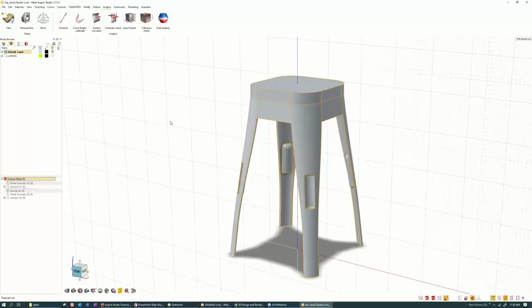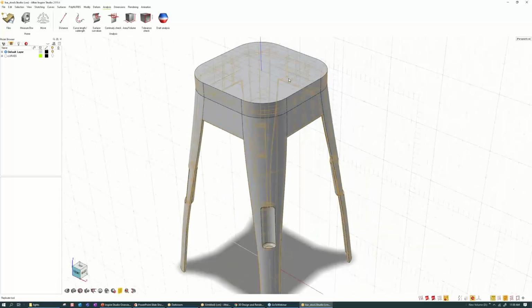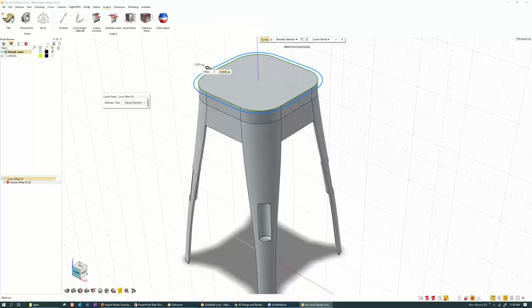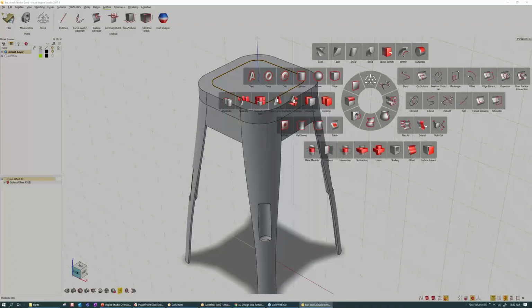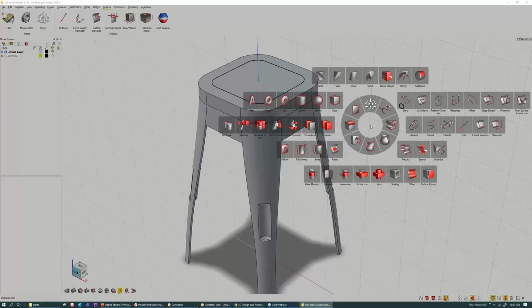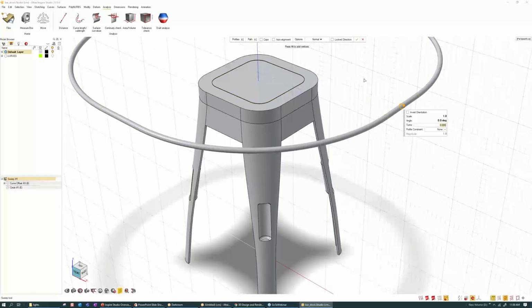But now the last step will be to add some more details to this. And the way I'm going to do it is I'm going to just do an offset of this edge here, about 3, bring it in using the invert button. And I'm just going to create a circle somewhere here. It doesn't have to be precisely on the plane either. So, I can use a sweep with this as input and this as a path. But it will go through that input. I can align it by using auto alignment, which brings the input here.